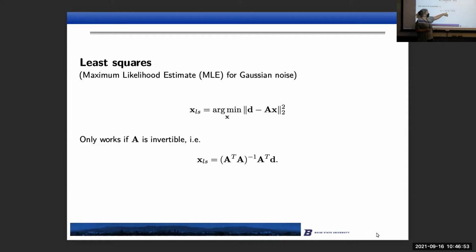Again, this answer involves the inverse of A transpose A. But if A is not invertible, A transpose A will not be either. So most of the time, we don't have this option available to us. And then the question is sometimes, even if we did, would we want this option? Do we want to perfectly match the data? A lot of times there are issues around that.